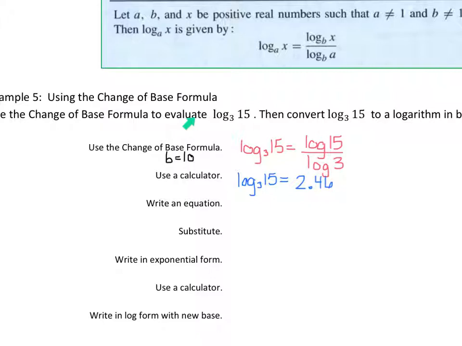That is how you can evaluate a log by using logs. Monday we evaluated logs using exponential form, and it was a long process that I don't think y'all really liked. So this one seems better. But now we have to keep going because we're supposed to convert this log into a log with base 2. So let's write an equation for that. It'll be log base 3 of 15 equals log base 2 of, we don't know, so I'm going to put an x.